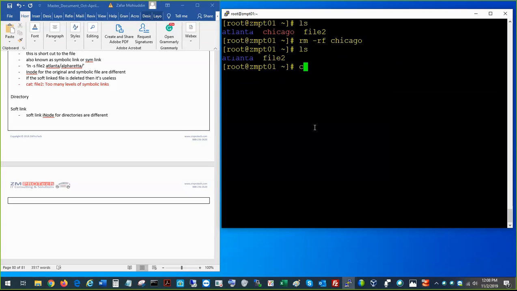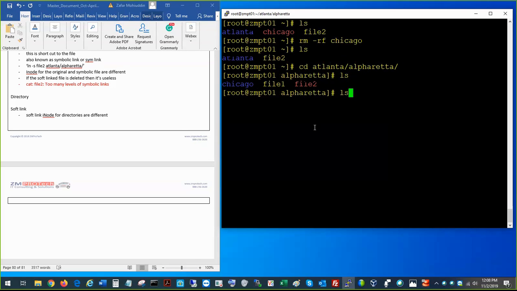So I'm going to go to Atlanta. I'm going to go to Florida. Now what I'm going to do is ln -s, and then I'm going to go to Chicago, and then I'm going to give root, and then I'm going to give the name Chicago 2.